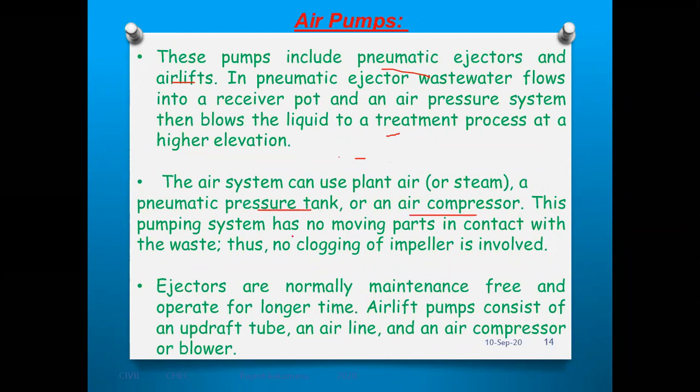This pumping system has no moving parts. In a mechanical system, we have a crankcase, the shaft, the pin, and the lever, etc. But here, with air as the medium, we don't have any rotary or moving parts or impeller in contact with the waste. Clogging will not occur, thereby it is useful. That is the concept of the air system. Ejectors are normally maintenance-free and operate for a longer time. An airlift pump consists of an updraft tube, air line, and air compressor blower.